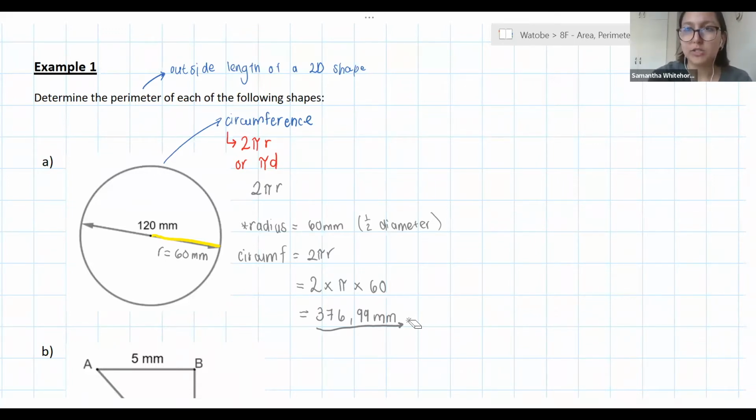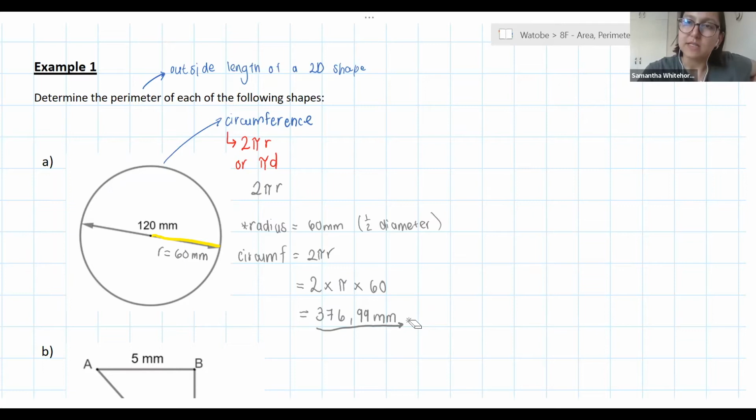Right, just quickly in terms of Rufuno's answer on the chat, 120 pi, that is correct. If you type 2 times pi times 60 on your calculator with the pi button, your calculator gives you 120 pi. Just remember, we generally put it into decimals because that is the more user-friendly form of the answer, I suppose.